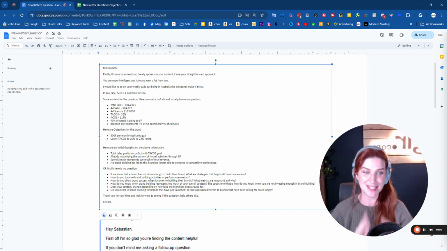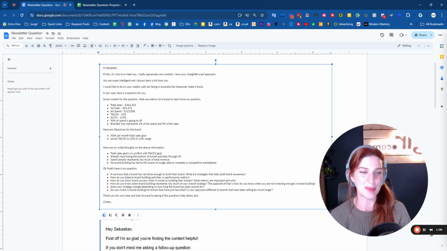Now we're going to be looking at a spreadsheet, we're going to be looking at projections, and we're going to be looking at data. So if that's not your thing, this one might bore you a little bit, but if you're interested, I could also probably give people this projection sheet. Leave a comment if that would be helpful for you guys.